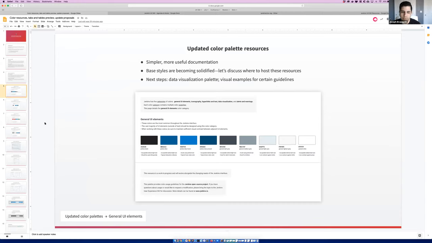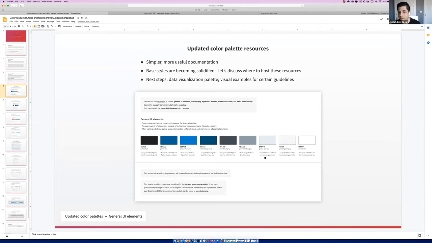This I posted about back over in Gitter around the middle of last week. I had experimented previously with providing contrast ratios and more detailed accessibility information about different swatches on these color palettes. It ended up being counterintuitive. The information was so specific that it could become confusing. How does this particular contrast ratio apply to my unique use case? So I think a better approach would be to provide a link to a resource where people can test those basic foreground and background combos using a commonly accepted tool, and instead have some very general guidelines with each swatch here.